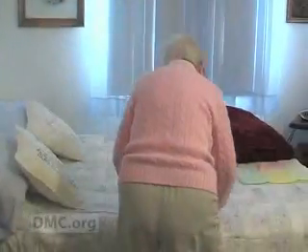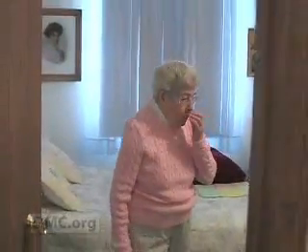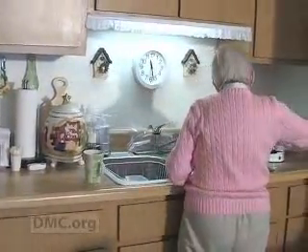85-year-old Eleanor Shefsky is one of about 150,000 patients hospitalized each year with compression fractures of the spine. Like most, she has osteoporosis and she was in a lot of pain. "I picked up a 25-pound box of kitty litter and it slipped, and my arm went down and pulled all the muscles in my back. And then I thought nothing of it until a couple of days later I started having back pain all the time."